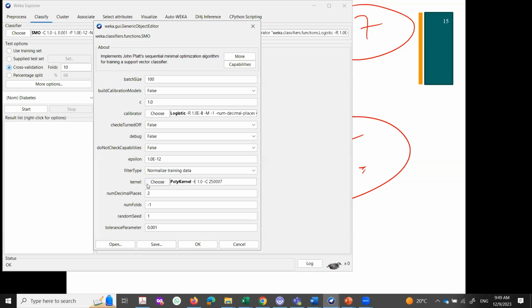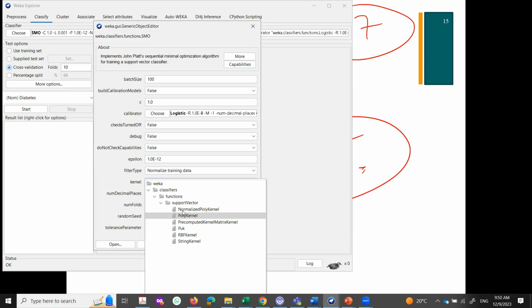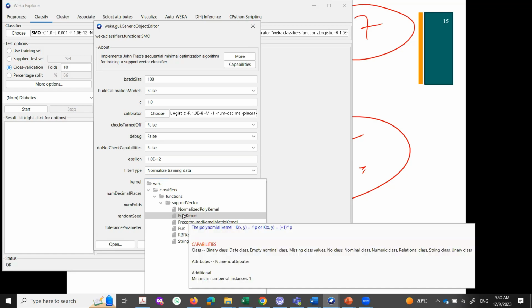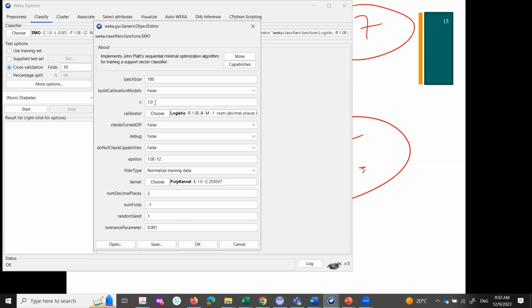Sometimes we've often noticed people just use the default value of support vector machine and they declare that it's not working. No, this is not allowed. This is not correct. Now, let's look at the first one, which is the kernel function we are starting with. When you go inside, these are the possible kernel functions you have to select from. The default value is polynomial, so you pick that polynomial value. You keep C constant at the default value here, which is 1.